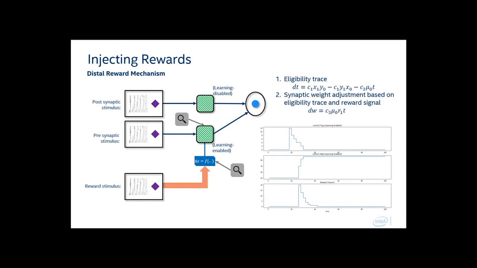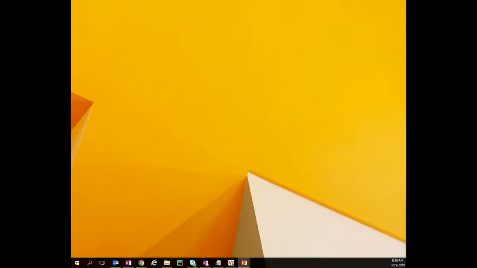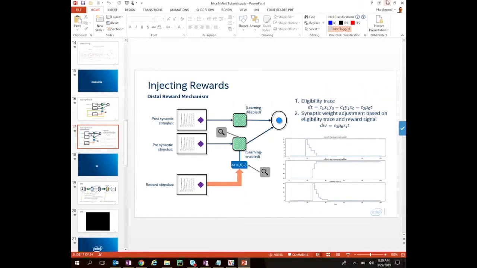All right? So then in terms of what we're going to see in terms of a plot, if you look at the bottom right figure, the top plot shows the tag behavior. You'll see that shortly before time step 20, the tag, based on the STDP learning, jumps and then starts decaying. The bottom plot shows a reward. So later in time, we send a reward spike in, and that causes the reward trace to change. The middle plot then is the weight. You'll notice that the weight does not change until the reward trace actually takes on a positive value. Okay? Any question with the overall concept here? Okay, so let me jump into the code really quickly, so we can keep moving.